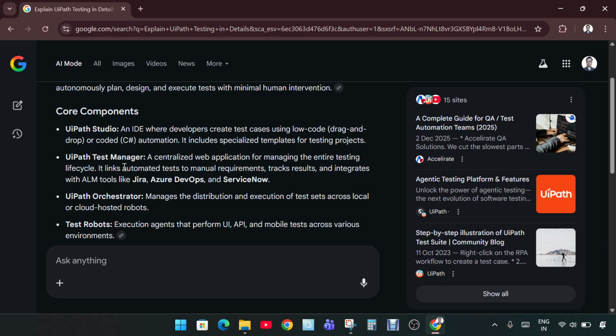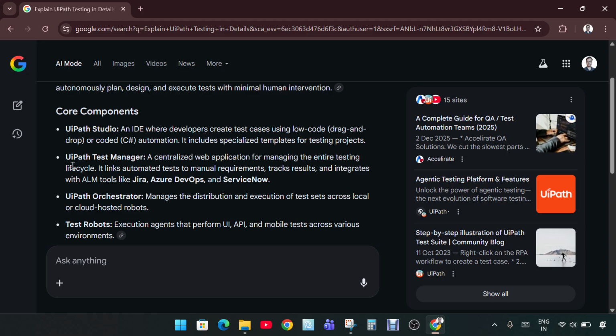UiPath Test Manager, a centralized web application for managing the entire testing lifecycle. It links automated tests to manual requirements, tracks results, and integrates with ALM tools like Jira, Azure DevOps, and ServiceNow.